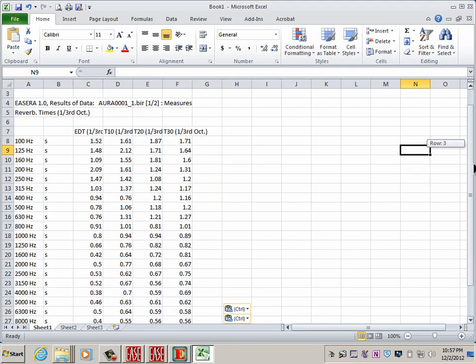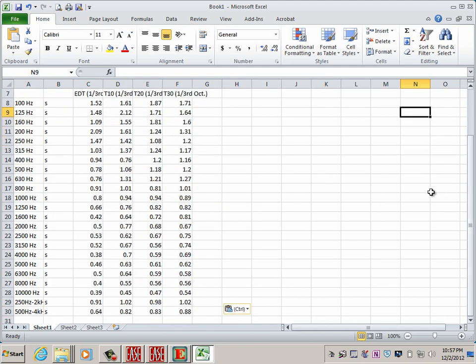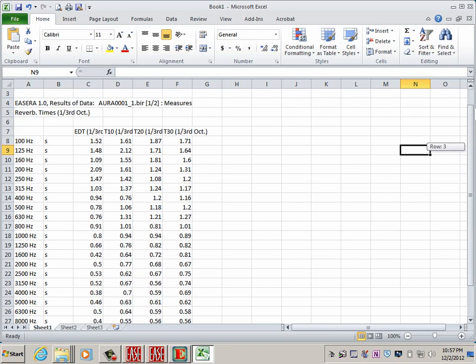Here's the whole thing pasted into an Excel spreadsheet, and I want the reverb time to put in my problem where it's supposed to go. Well, here it is right here on whatever frequencies you want. You don't have to copy the whole thing. So now you've got all the data.